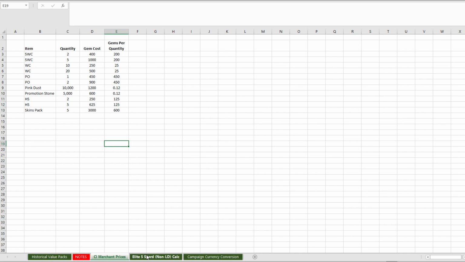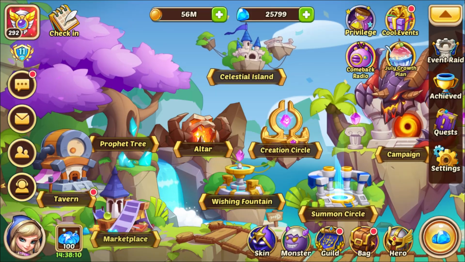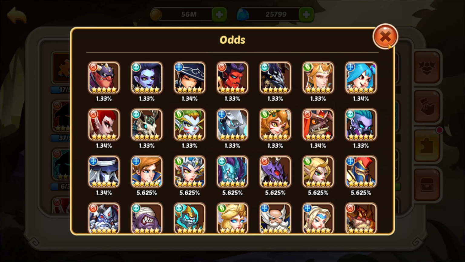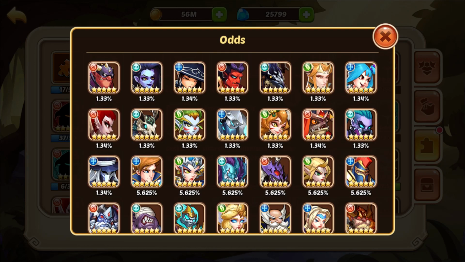But let's go over the other spreadsheets. The other spreadsheets show how I calculate the value of an elite hero shard. So basically, if I go through this here, there's a whole stack of heroes that you can get that are truly elite. So basically, the last 6 heroes, for example, that'd be Sherlock, Ithaca, Elvia, Delacium, Unimax, and Garuda.